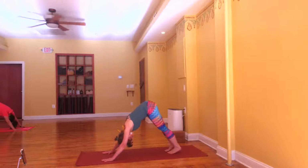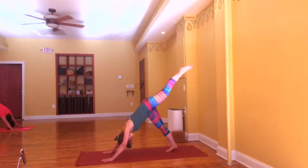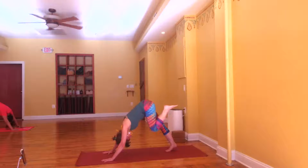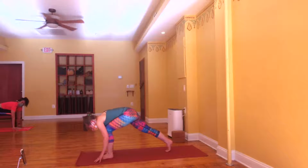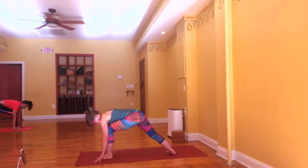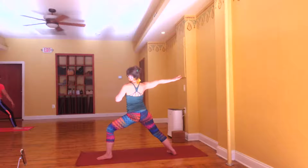Great. So now from down dog, let your right leg lift up and back, reaching your toes for the ceiling behind you. And bring the knee towards your nose. And as you shift your weight forward, let your right foot come between the hands. Then left foot comes down aligned with the right foot. And you can sweep your left arm forward to bring yourself up. So now you're going to be facing the side of your mat in Warrior Two.